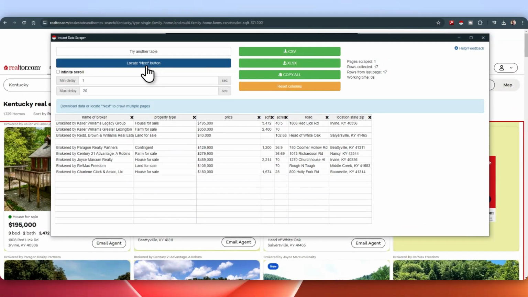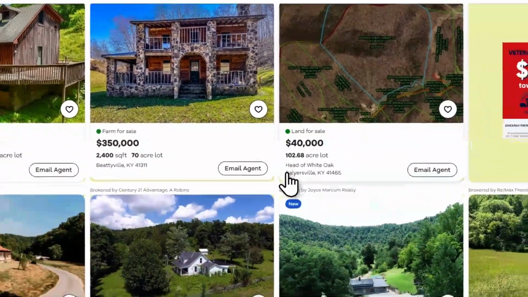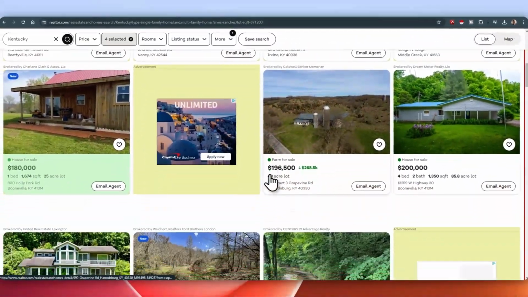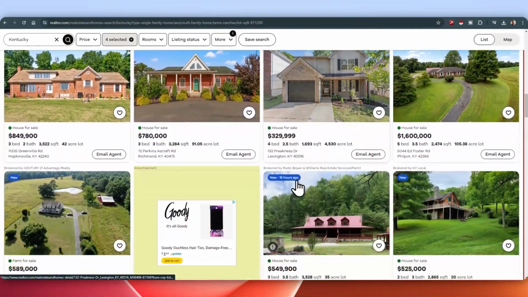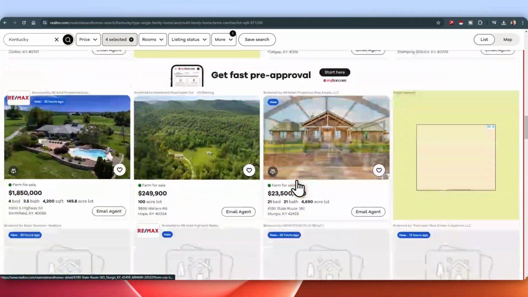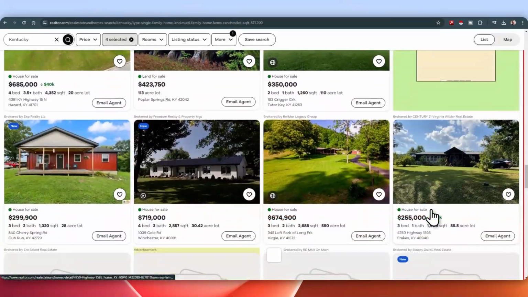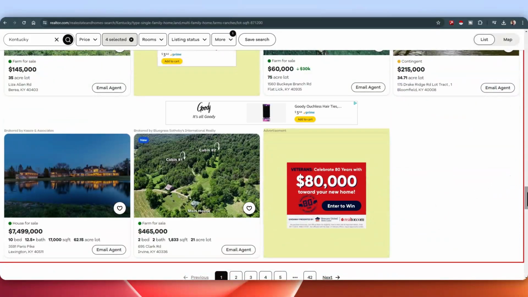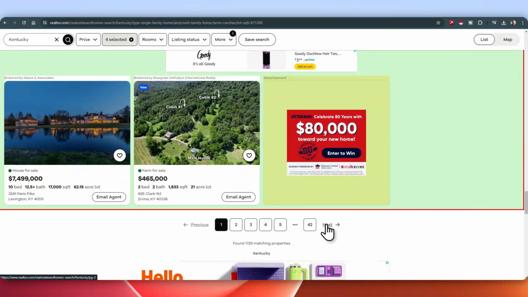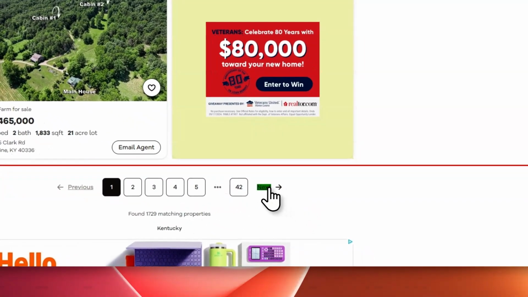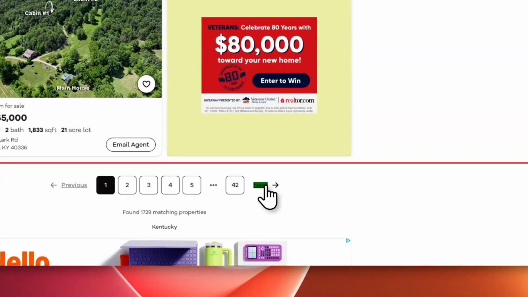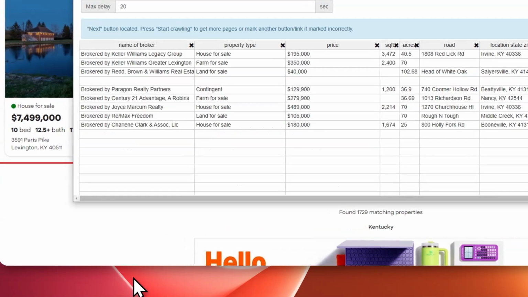Okay. Now, locate next button. So there's going to be a next button somewhere along the line here. So we'll say, go find that next button so that you could go to another page and pull additional results. I think what we have here is maybe a sort of infinite scroll situation. Oh, actually, no, I'm wrong. So we have 42 pages. Okay. And then we have the next button here. So I'm going to click on that. So now the scraper knows where the next button is.